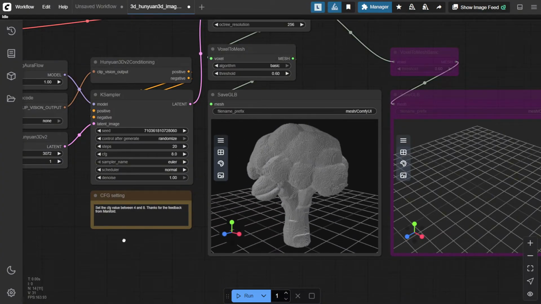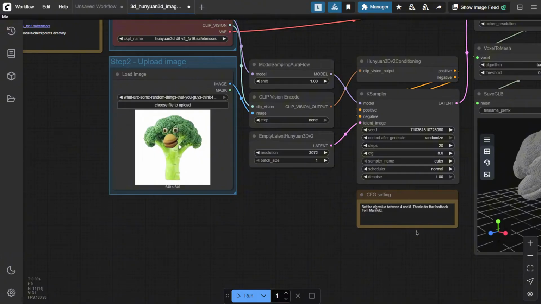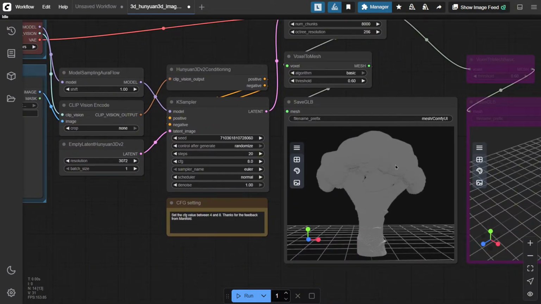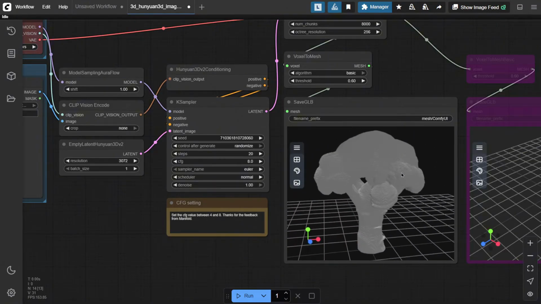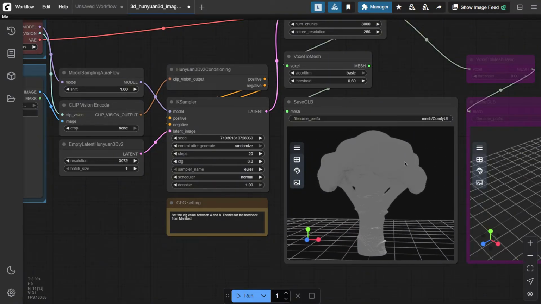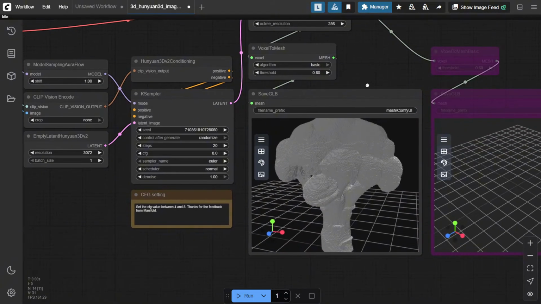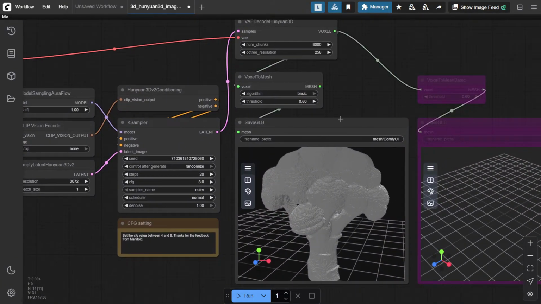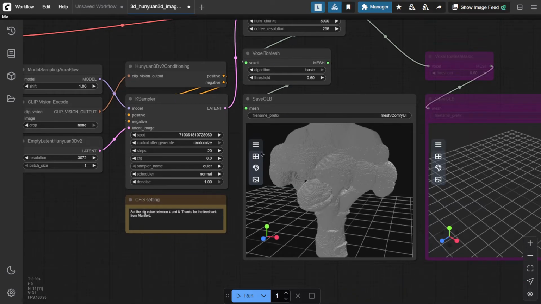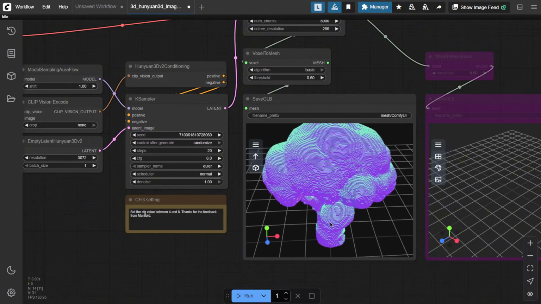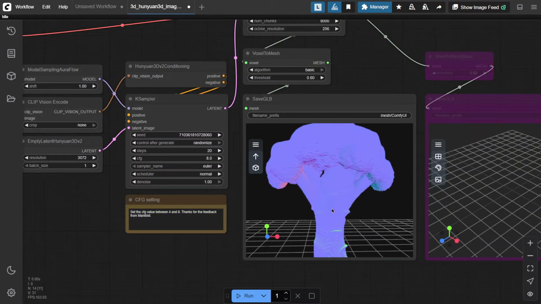Now, because we have such a weird object, a masterpiece to begin with, the final product is, well, it's there. There's not really too much more you can do with it. I've played around with this. It's an object. I'll show you what a 512 looks like after I show you how to save it. But if you wanted to, you can change the model to be a normal so that it looks a little bit more realistic or distinguished instead of just a blurry mess.